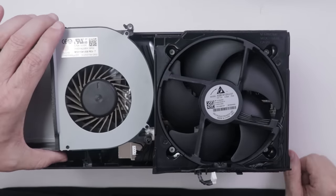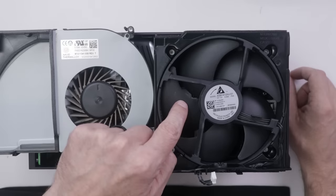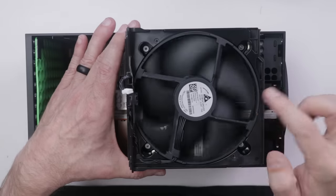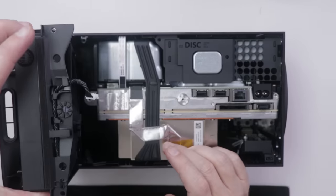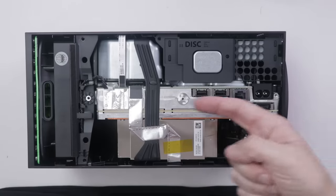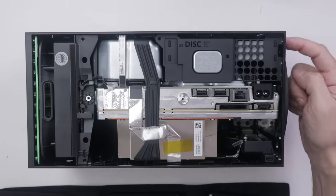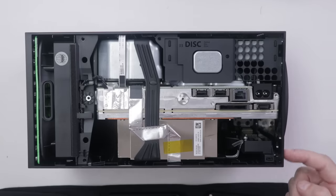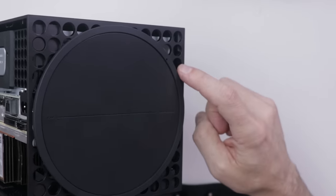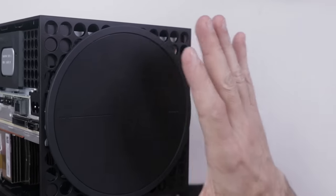The Xbox One X fan was a 12 volt, 0.7 amp fan, so this fan is more similar to the original Xbox One and Xbox One Slim fans. This fan spins to pull air through the bottom vents, up through the system, and out the top. It's super important to keep all of those air vents free — I definitely don't recommend setting this on the floor because vents could easily get clogged, and unfortunately those holes are big enough for cockroaches to slip through.